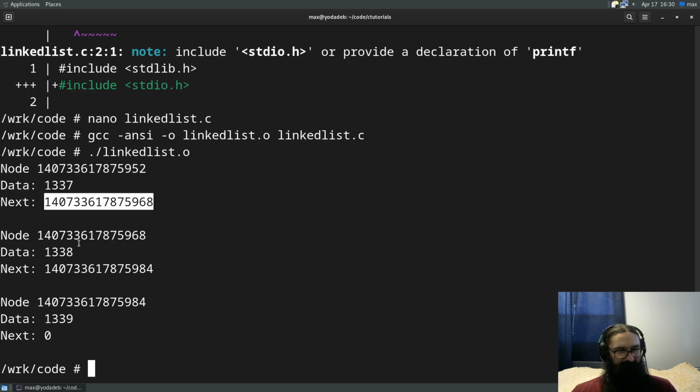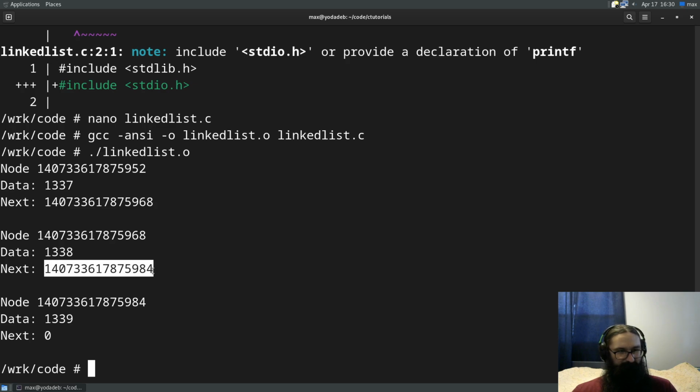Look at that. And you can see that the next node in the list has the correct memory address that matches the one above it. And that's true again down here. Pardon my bad mousing. And our uninitialized pointer in node 2 is in fact a 0, and that's how we detected that we were at the end of the list.